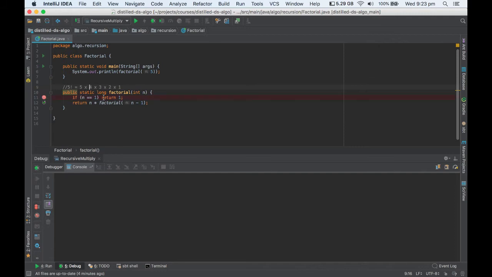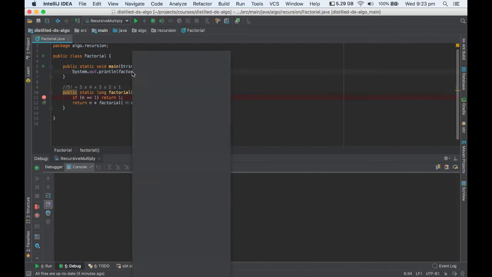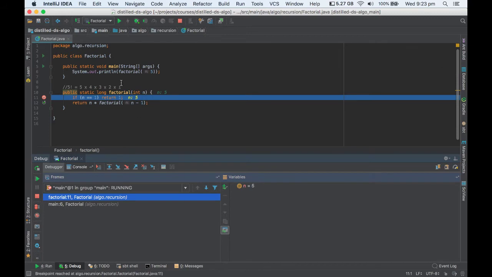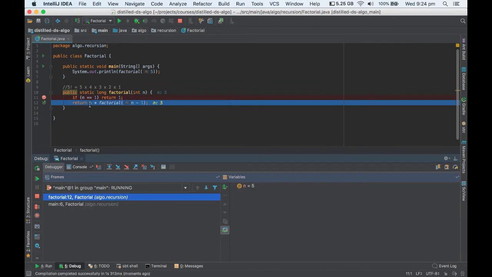I'm just going to put a breakpoint here so we can trace this one as well. That's it. That's the first call, n equals 5. Then we are going to call n times factorial, n minus 1.